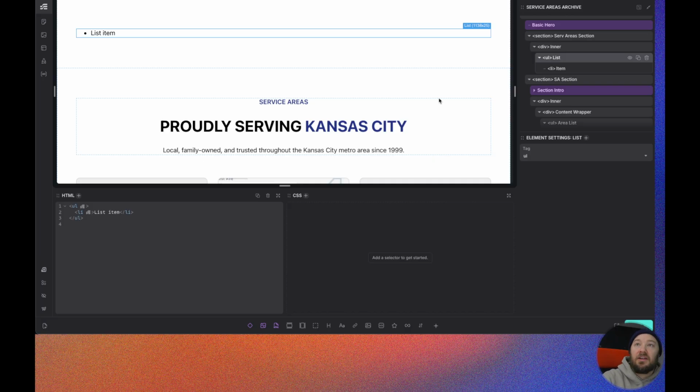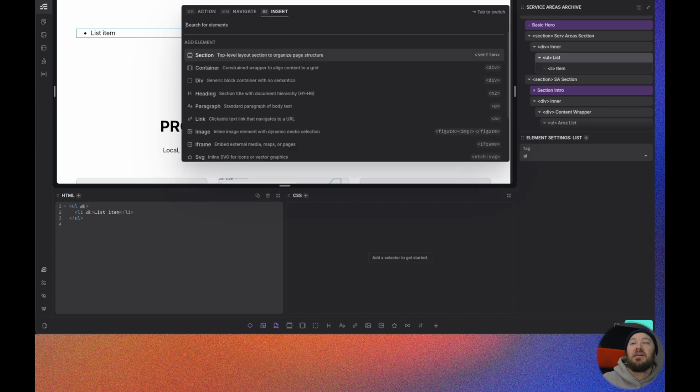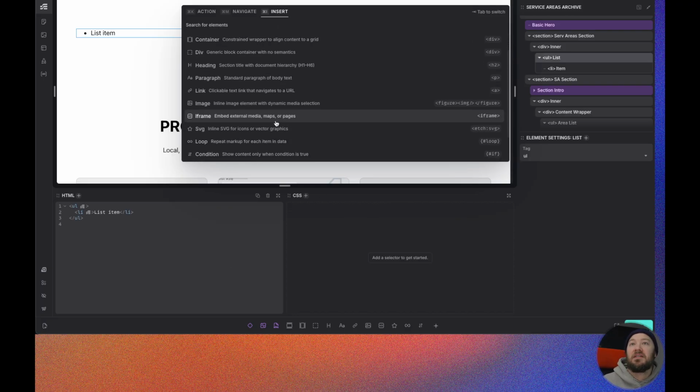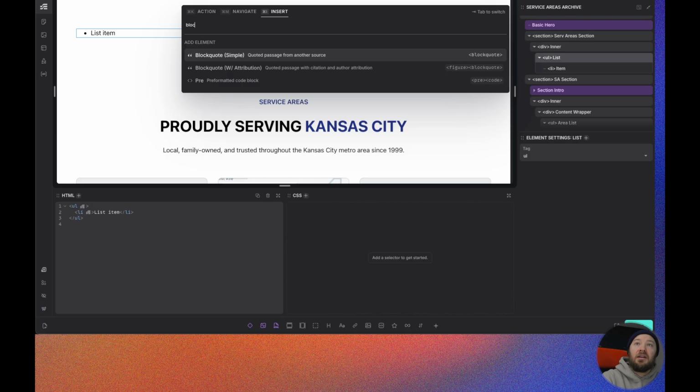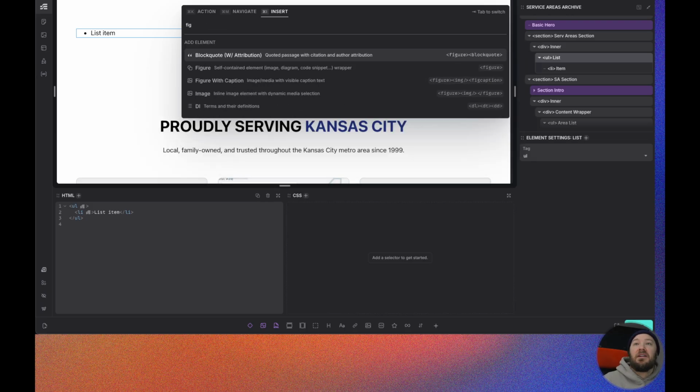You can either go Command K for our action bar, Command M to navigate, and Command I for insert, or once you're in here, you can navigate with your tab. And you'll see you have all those top line elements that are down here. Otherwise, we have a lot of other things like block quotes that you can add in. You have figures with caption, without caption.